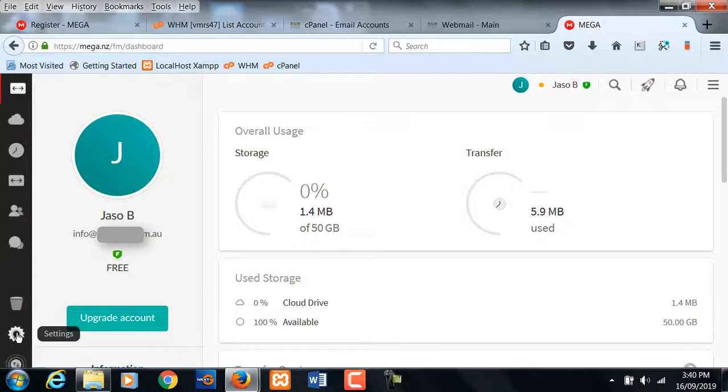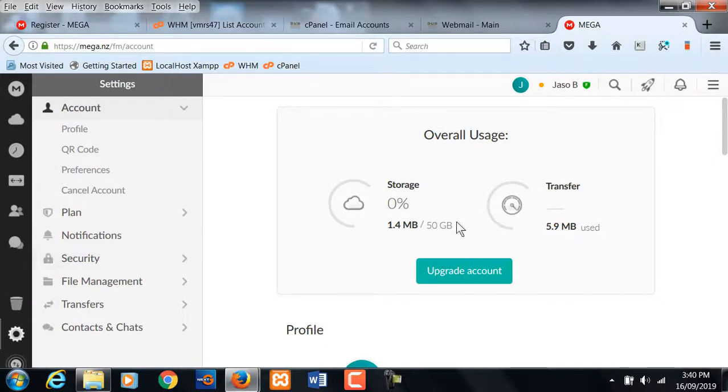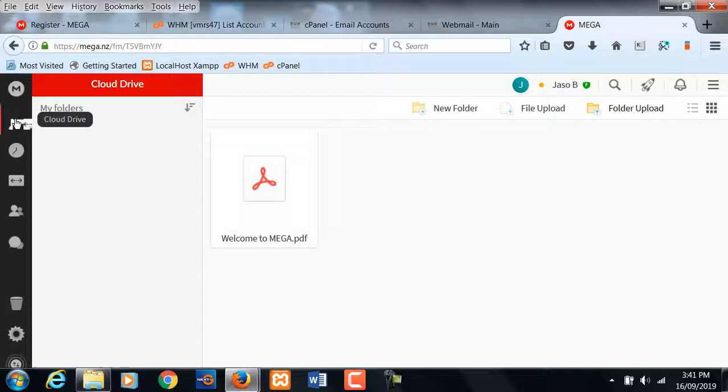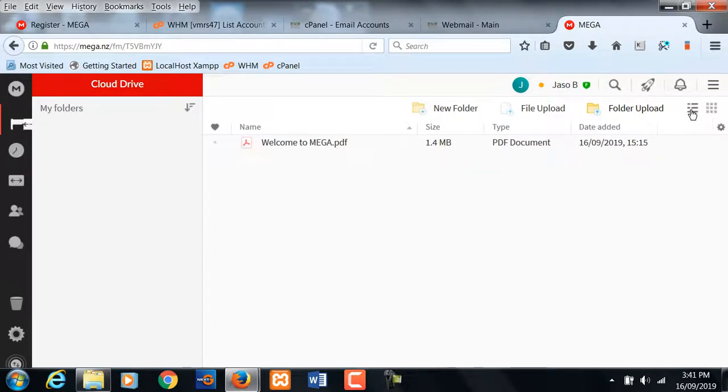So quickly go back to the settings button here. Now this is just taking us back to the very beginning. We quickly browse this button here, the drive, where all our files will be stored. So all I have in here so far is the welcome PDF. Now, pretty good to go through this, learn a lot of information from here. Now this can be viewed via tiles, or we can come into the list view, okay, via these two buttons here.